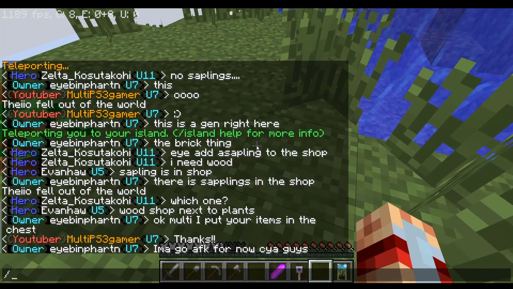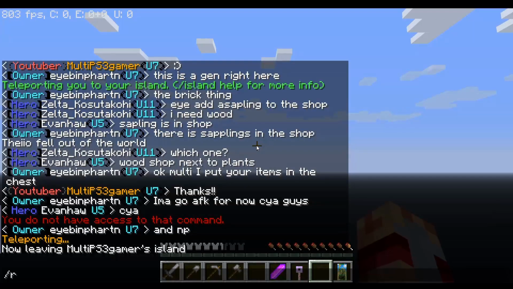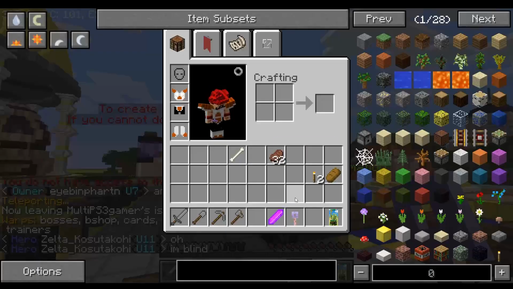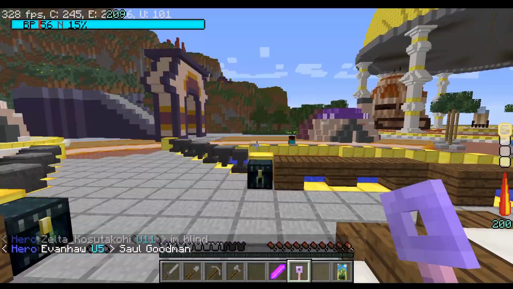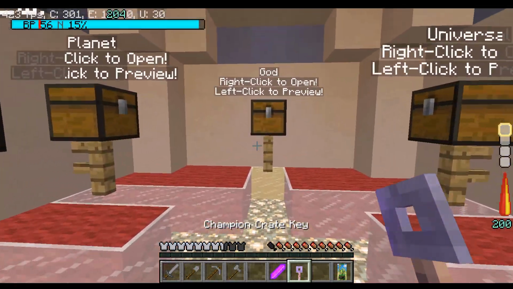And I'm going to do /kit. Are there any kits? Just kidding. We're going to go to spawn. Actually, we're going to do /warp, because I do want to see if I can use this thing. I don't know where to use this crate, actually. Bosses, speed shop, cards, DBS, DBZ, skill teacher, top, and trainers. Maybe they're around here. Oh, I found it. After walking around the circle three times, I found it.